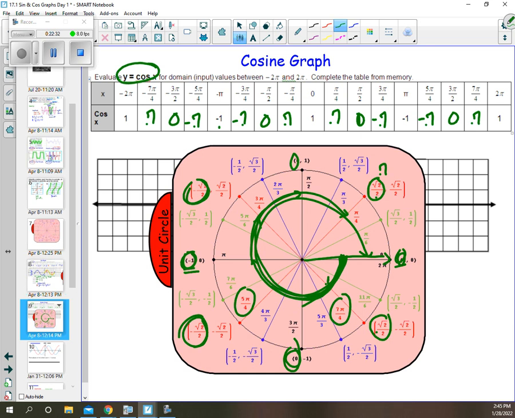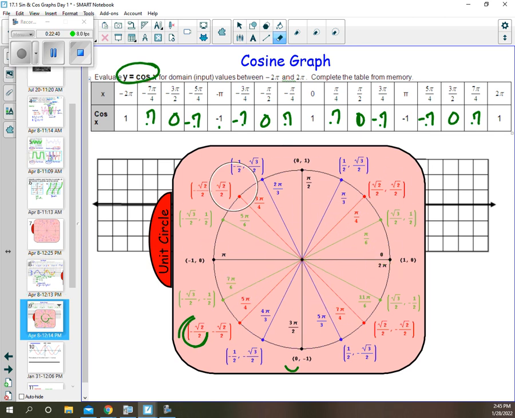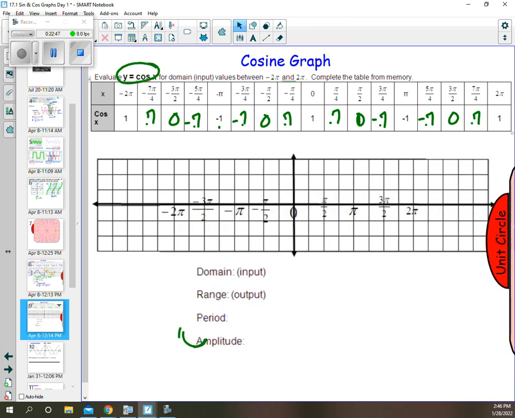Now, what's interesting is if you take a look at those values, they're really the same as the ones we had for sine, right? Just in a little bit different cycle. Where we're starting in the pattern is a little bit different because we're using the x instead of the y. So it just has to do with that opposite versus adjacent. So we're going to do the same thing we did for the last one. I'm going to label 2 pi for each here, and we're just going to plot our points.